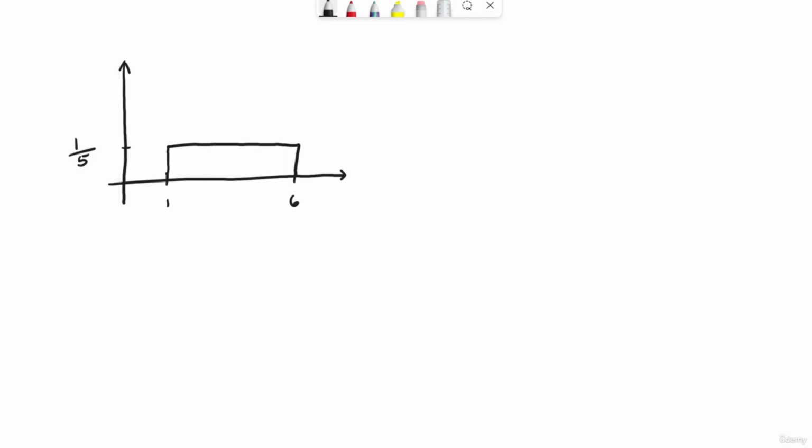And now we said that the function for it is piecewise because it is 1 over b minus a for any x value that is in between a and b, and then it is 0 elsewhere. And that means, like, over here there is no probability density because it is outside 1 and 6. And here there's no probability density because it's outside 1 and 6.